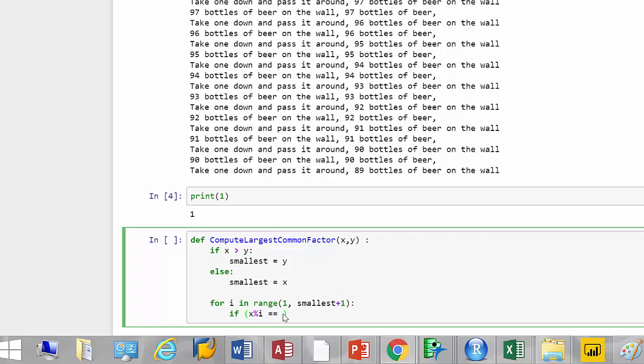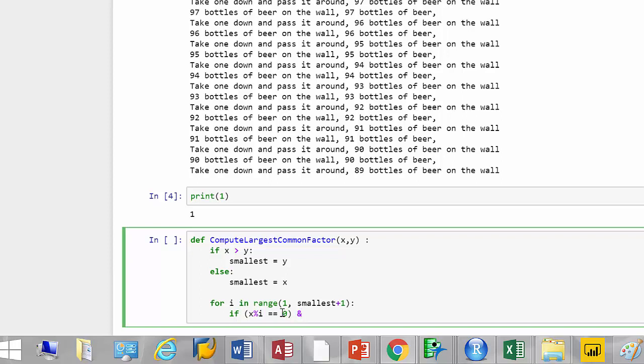Remember, we had discussion. Why is it equal, equal? Because if I just say equal, it's an assignment operator. It says record that value into this variable, right? Equal, equal does not do anything except it compares. Is that value same as this value? True or false? That's the outcome, right? So if x is divisible by I without any residual, so that means that the modulus is 0, right? Without any remainder, right?